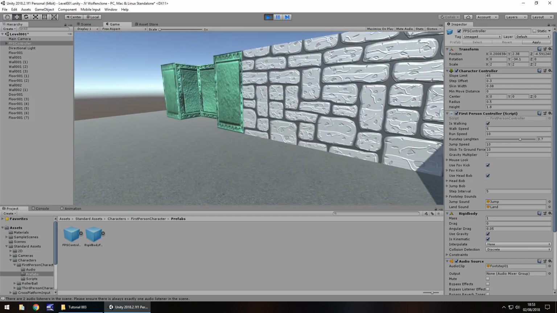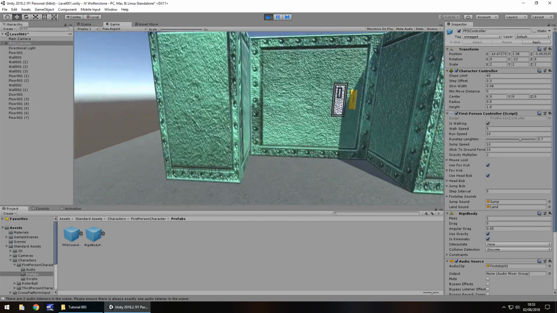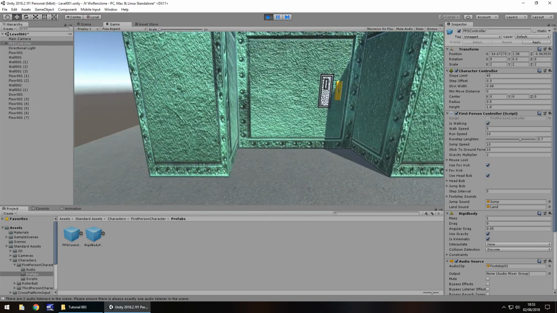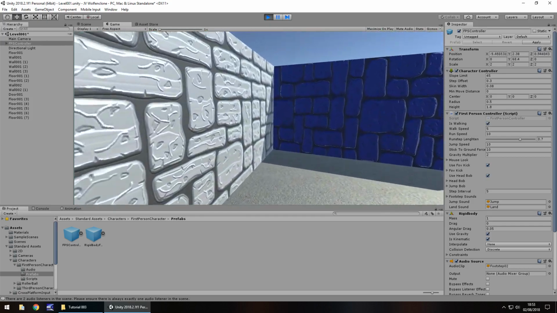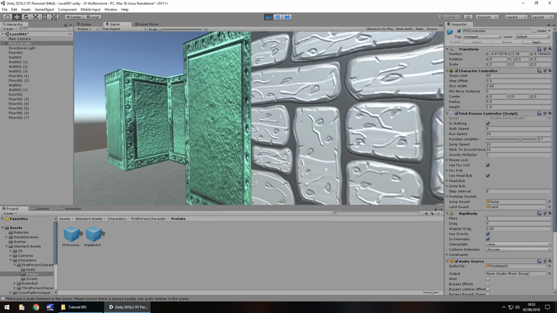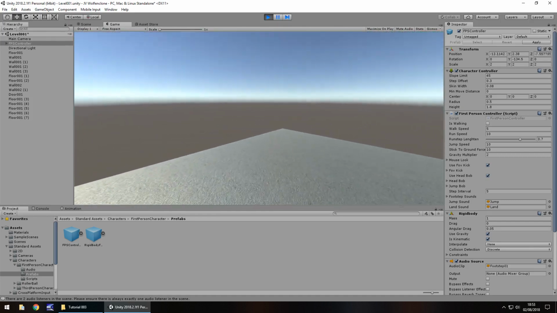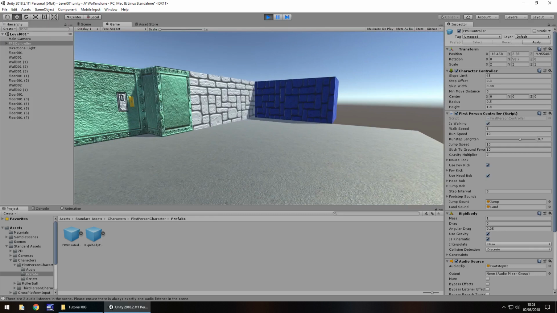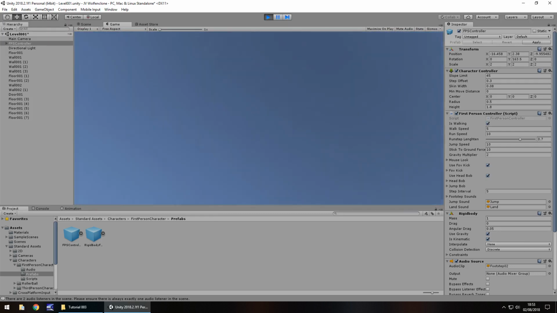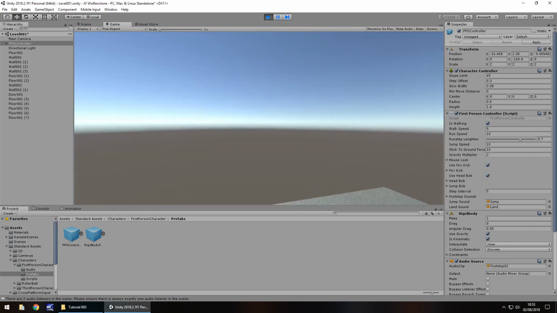Alternatively, what you could have done is decrease the size of the level itself. So we have this set as 6 currently. I guess you could set it to 4. So just to give you different options, as I always like to do. If you guys are new, then I always like to provide different options and different ways of doing things on this channel. If you've already seen me before, you guys already know that.